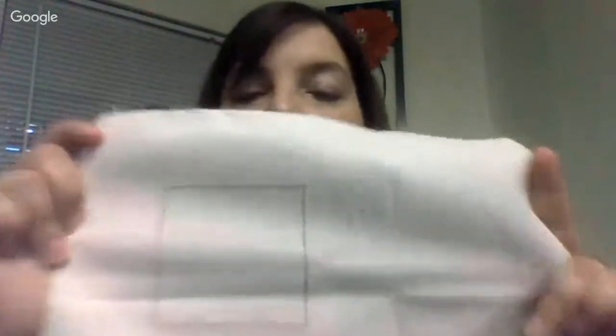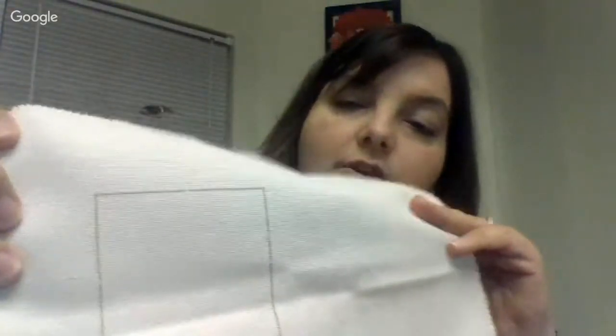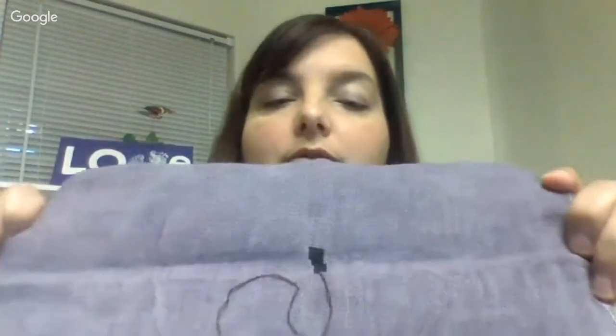On May 12th: started working on a biscornu she'd bought last summer — beautiful design. She was just doing the frame to figure out placement and ensure enough room. It's all half crosses so far; she needs to go back over them with full crosses. Not a lot of time — she needs her normal rotation back. On Friday May 13th: started 'Black Cat and Pumpkin' by Dames of the Needle on grape-colored 28-count Lugana. The whole project uses Weeks Dye Works and Gentle Arts threads — no DMC.